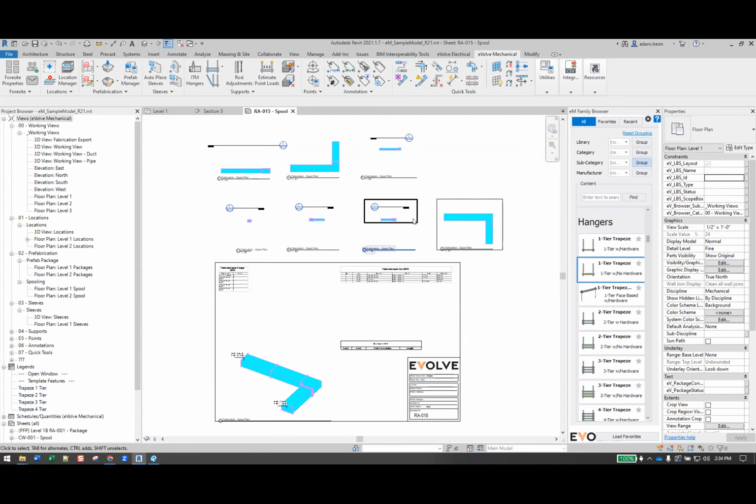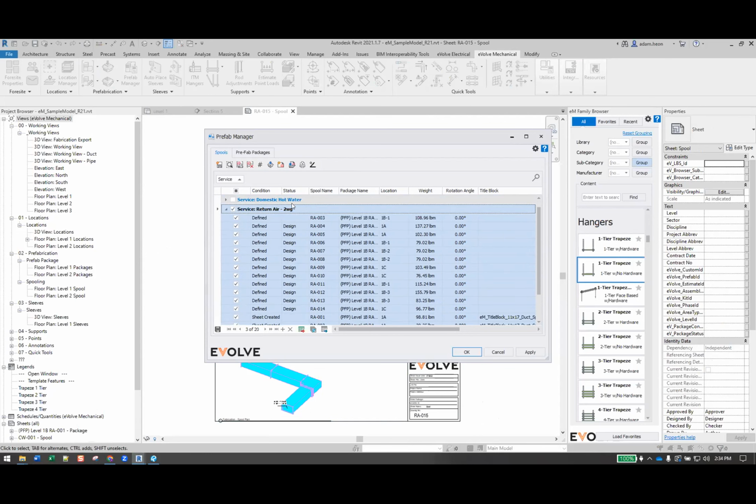So again, the intent would be you could certainly just run the calculation tool on a whole group of spools and see what comes out. I mean, if it's square, it's square. If it's not, it's going to get an angle. So it's certainly a function you could run before generating your sheets. Or if you identify a sheet and it's a random sheet that comes out not right, you could always regenerate the sheet with a new rotation angle.